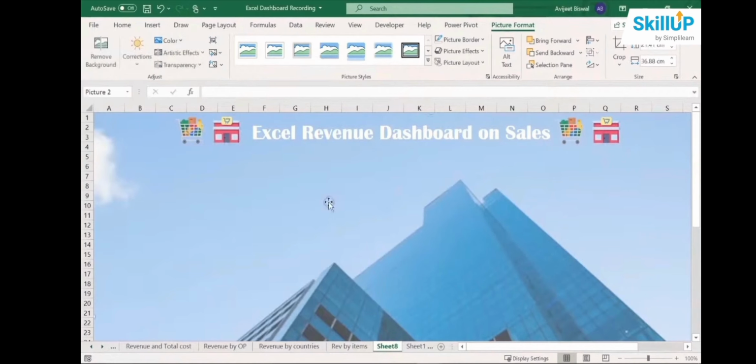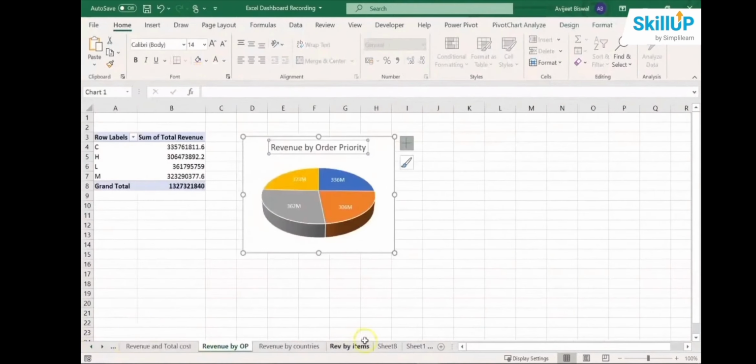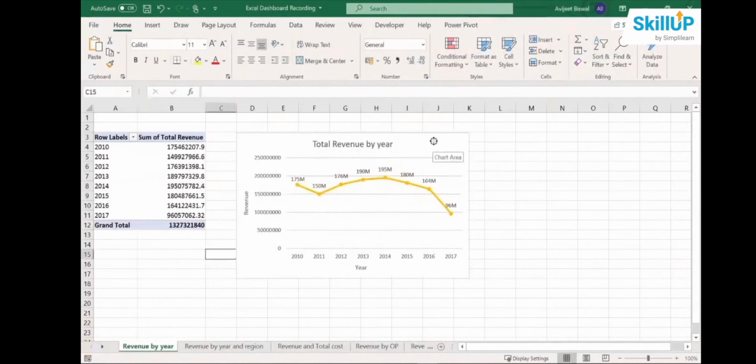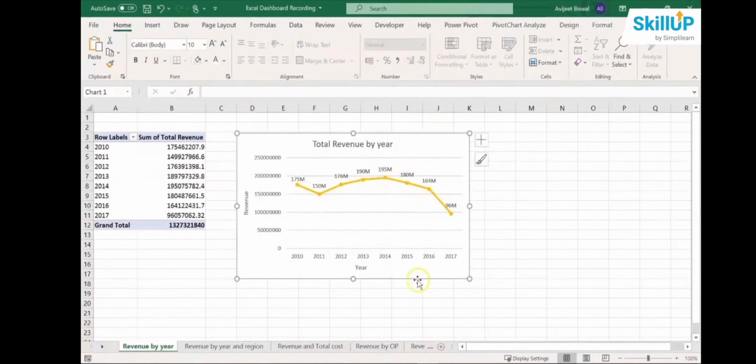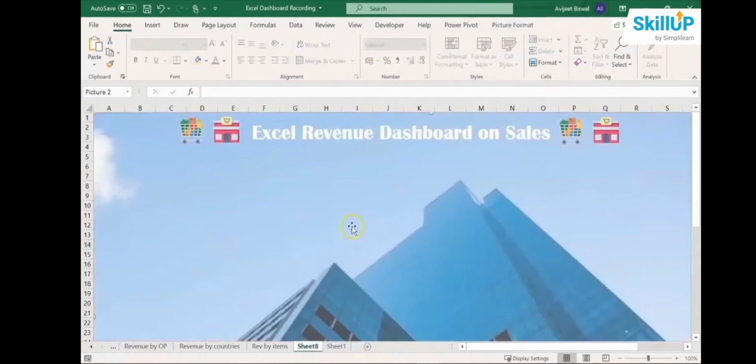Alright, next the idea is to bring in all the charts that we have created and place them on the dashboard. So let me copy each of the charts and place it on the dashboard.